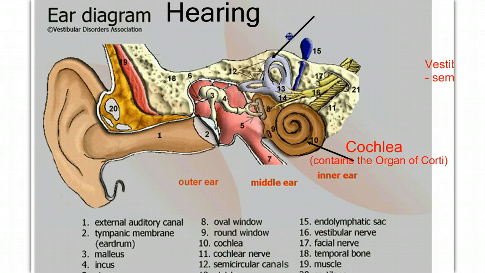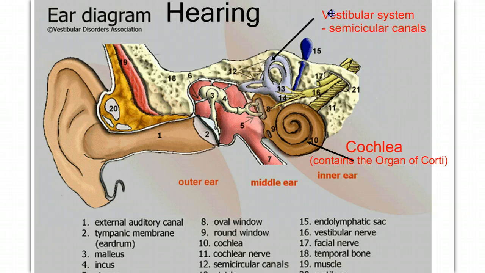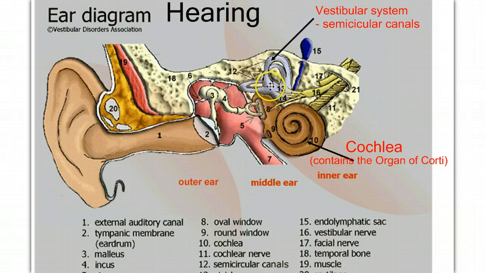It's inside the cochlea that we have the actual receptor cells for sound in a structure called the organ of Corti. And up here at the top, this purple structure, this is another inner ear structure. It's very important for our sensation of balance. This is our vestibular system. These are called the semicircular canals. And we have on three different axes, the x, the y, and the z-axes, this arch. And there's fluid in here. And as that fluid moves around, there are receptor cells in there that give us information about the orientation of our head: up, down, left, right, back and forth. And it plays an importance in our sense of balance.